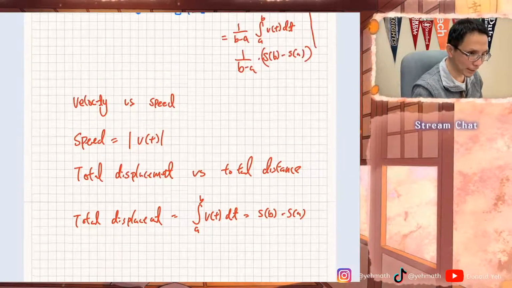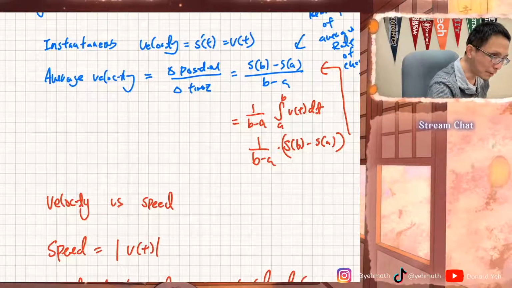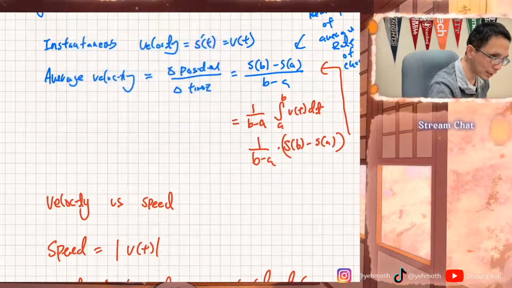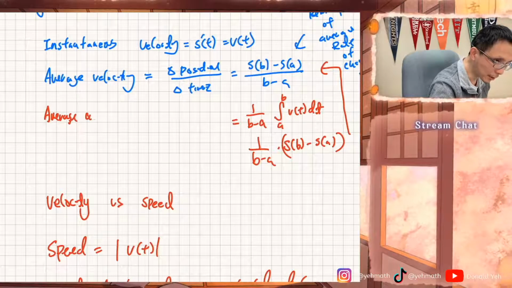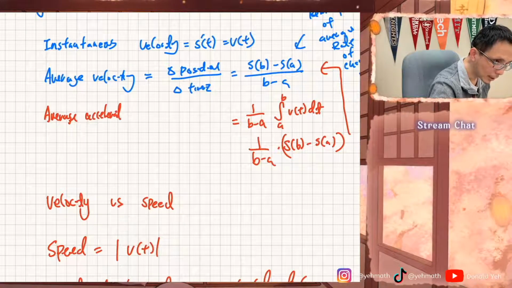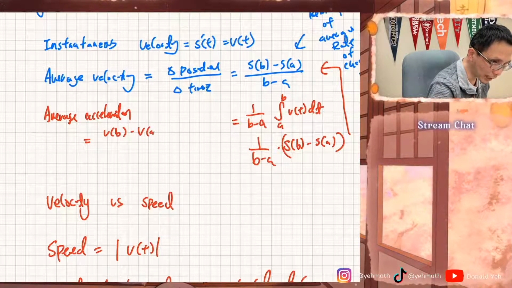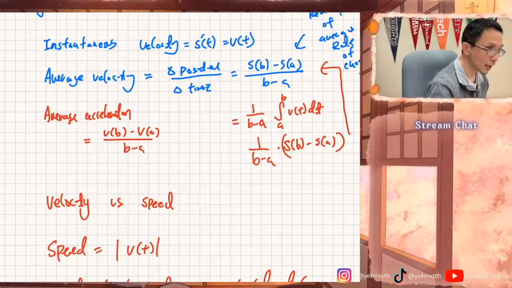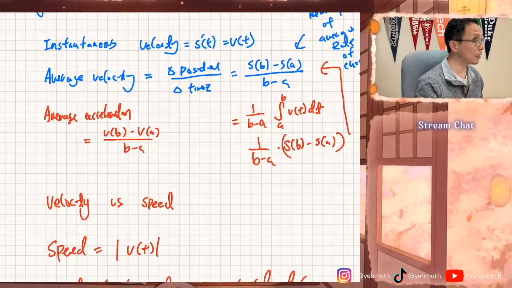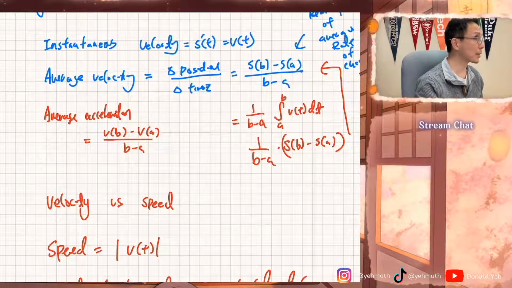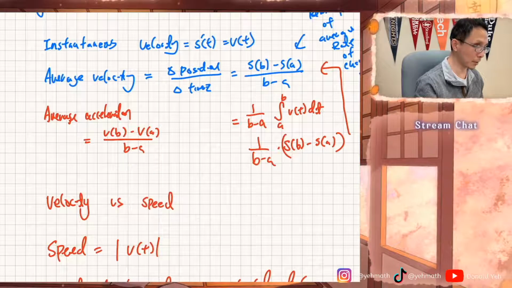Okay. I missed something we talked about before, so I'm going to go back. A lot of people thought average velocity is this equation, but it's not. This is called average acceleration, and a lot of people get confused by that. It's actually v of b minus v of a over b minus a. Because if I find the difference in velocity over time, that's the slope of velocity, and the slope of velocity is acceleration.